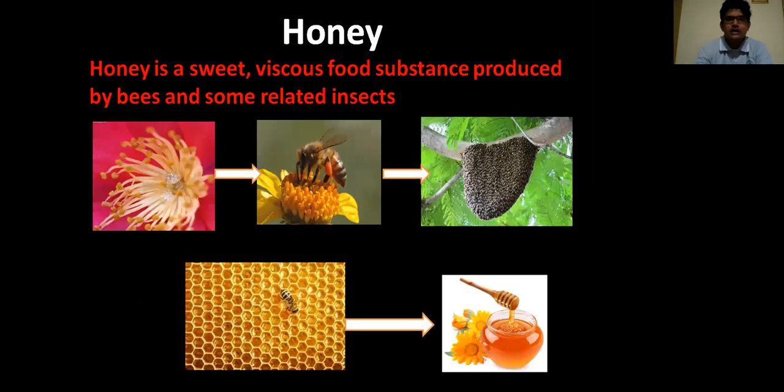So in this picture we can see the procedure of production of honey. So this is a nectar of a flower. We can see the white viscous fluid in a flower. So these honeybees collect this white viscous fluid from the nectar of the flowers and store it in the comb. So from this comb the enzymatic reaction takes place and it gets converted into a viscous material which is known as honey. So this honey is extracted from this comb and then it is marketed.